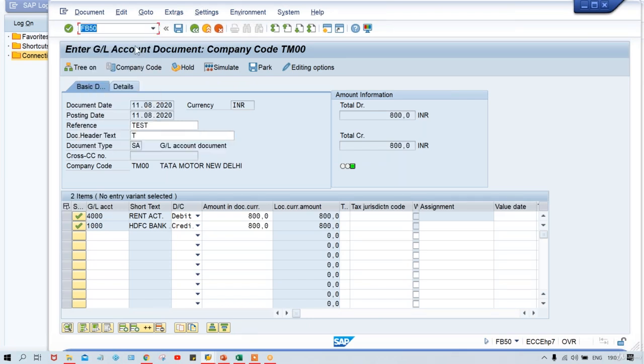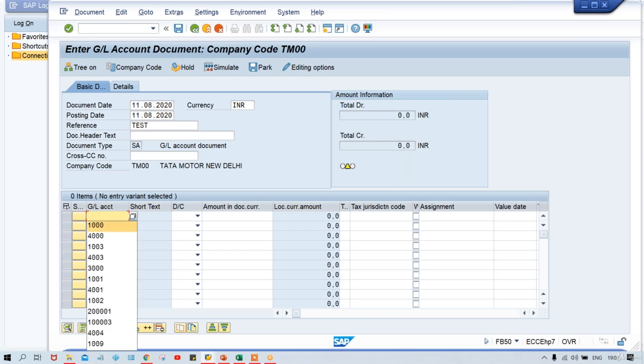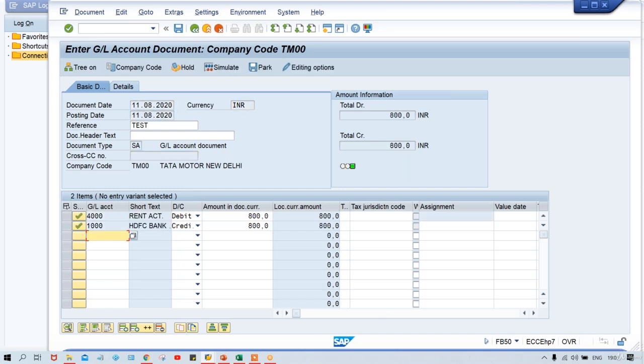Let's suppose I'll use FB50 once again, and this time you won't get this error. So once again, document date, and I'll give only the header posting date, sorry, this reference field, and then the GL, this is credit, this is debit, any amount can be given here. Press enter. Now there is no problem, right? So now what is happening? The first user is going to park it. Look at here, a transaction got posted, 1005. But guys, as I told you, this is not a complete transaction. It is still an incomplete transaction, but the system has generated a document number here, right?